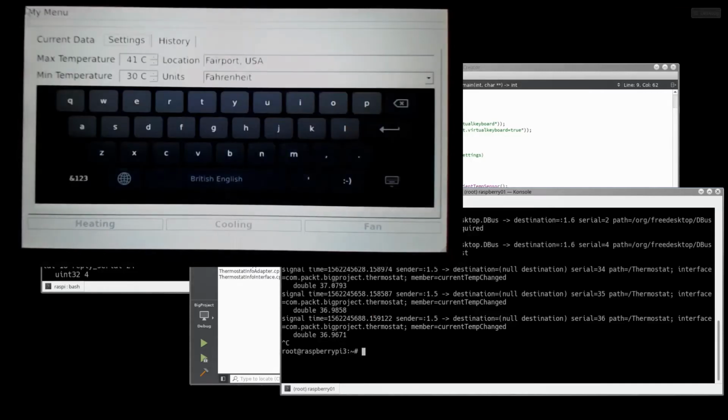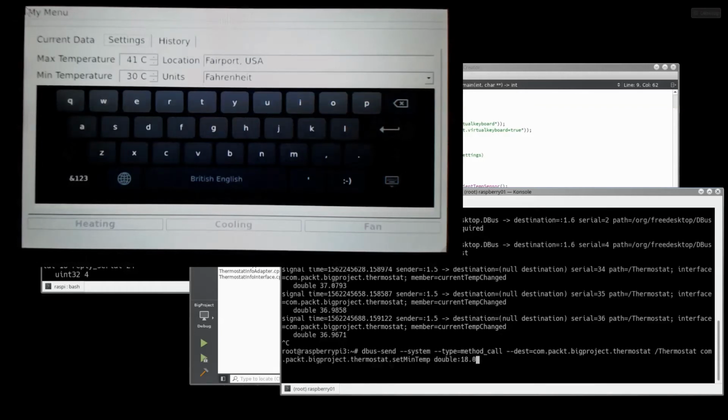Now, let's see if we can change the settings as we expect. So the first thing I am going to do, forgive me, it's just a little bit easier for me to not have to type these long lines. If you look in the screen, you'll see that up in our display we have a minimum temperature set of 30.